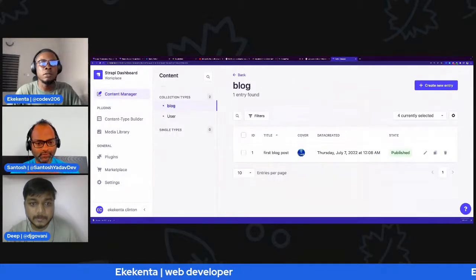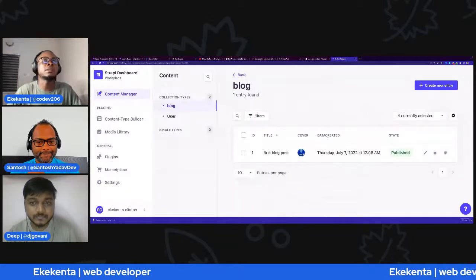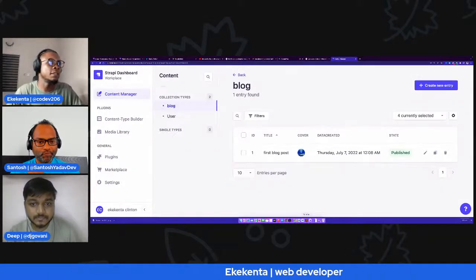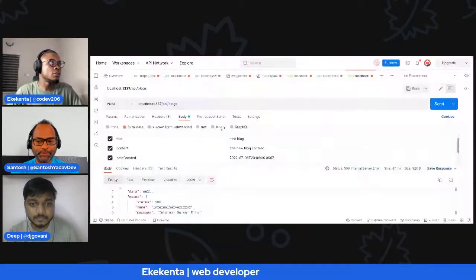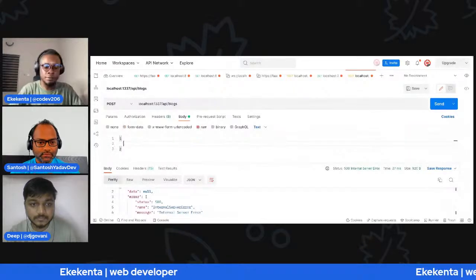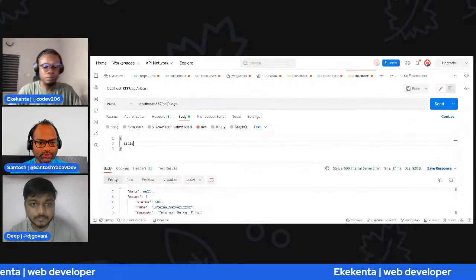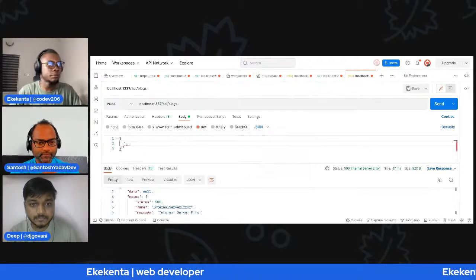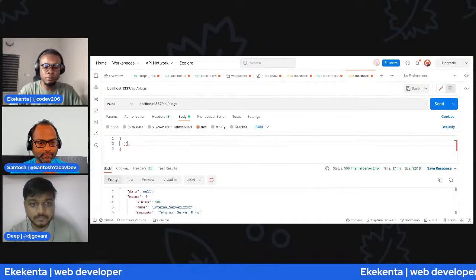Okay, let's try sending this as JSON. Let's see maybe if that's the issue. Raw and JSON. You have to change the type.